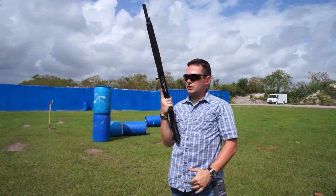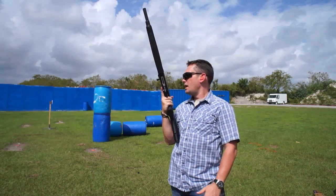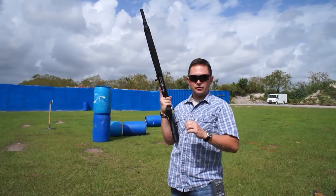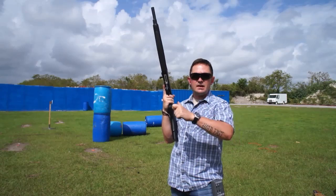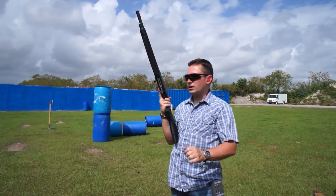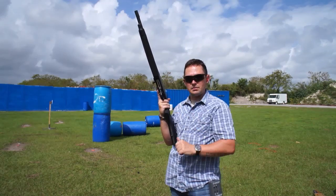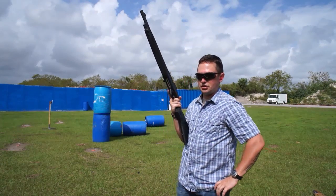Again, I'm not great at shooting a shotgun, and this video may not have been the consumer advice that you wanted, but if you were looking for a gun for home defense and your choice is between a pump action shotgun and a PCC, get the PCC. However, if you have the opportunity to get a well-made semi-automatic shotgun like this awesome Beretta 1301, get the 1301.